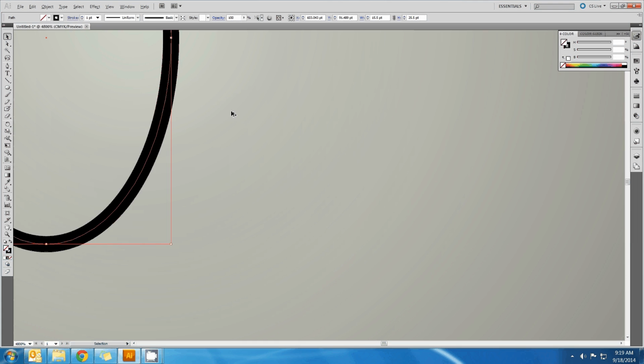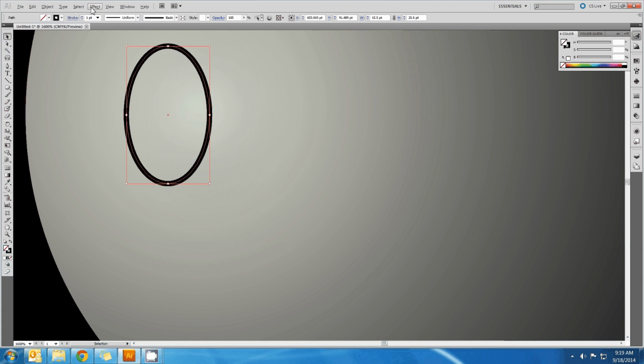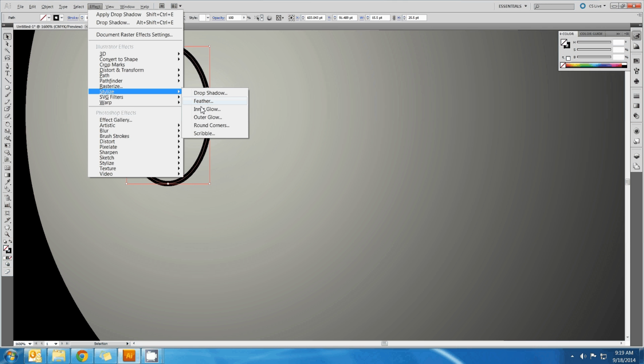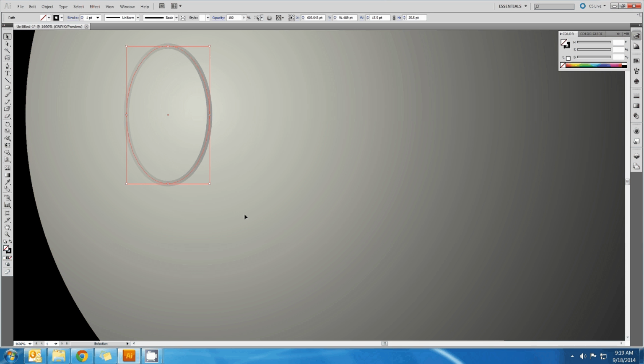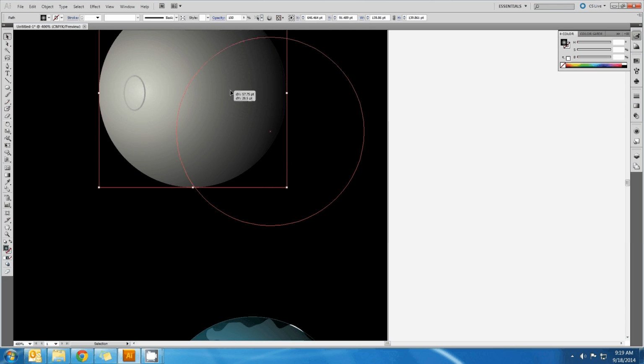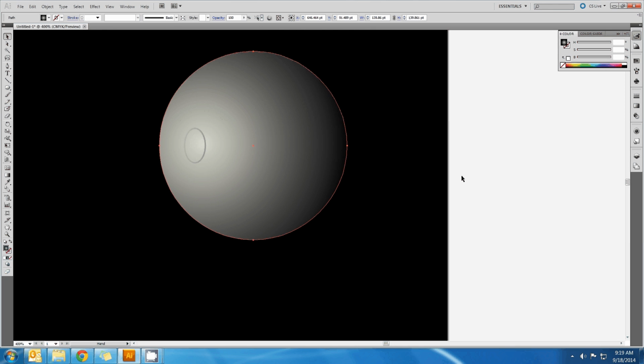I don't really see that doing much at all. Let me just try feathering it. Right now it's way too high. I'll just have to do like 2 pixels probably. A little bit more. It still doesn't look that good, but at least it's better. If you zoom out, you can kind of get the idea that it's a crater.